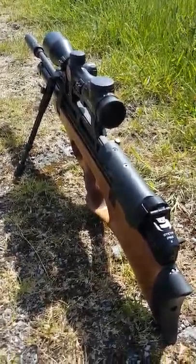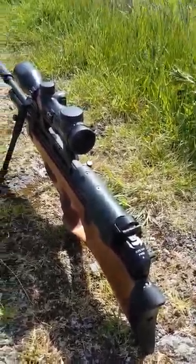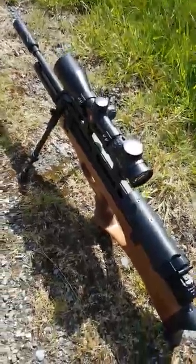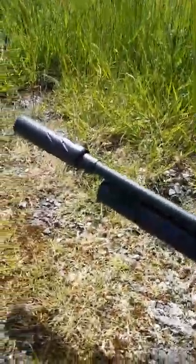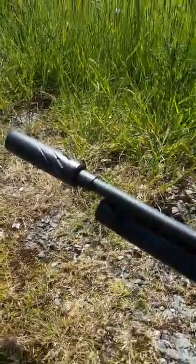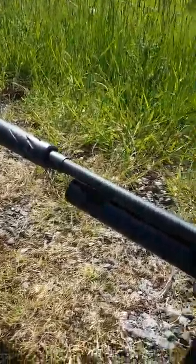Right, I'm going to do a field test of the Steyr Pro X. As you can see, I have made a few additions to the rifle since I bought it. I bought the adapter, and I've now got my Huggit Belita silencer fitted to it.